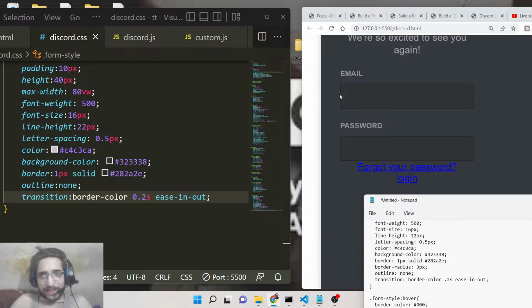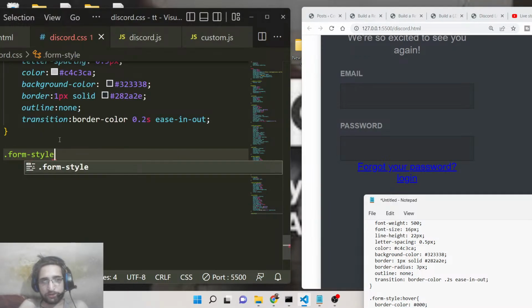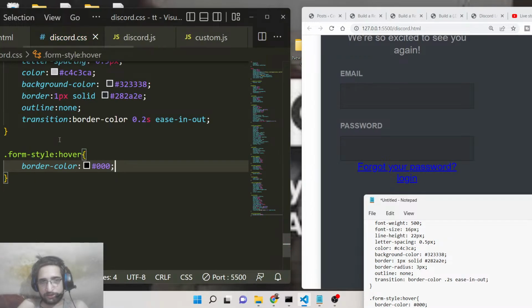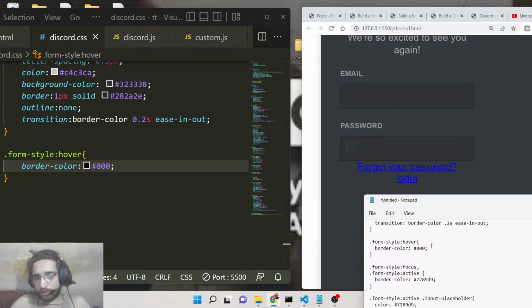So now we need to attach a pseudo class. So whenever we are focusing on this input field, we need to change its border to a blue border. So for this, we will simply say, when we hover onto this pseudo class, we will change the border color to this color, which is black color. So if you see, when we hover onto this, the border changes. You will now see this is a transition effect happening.